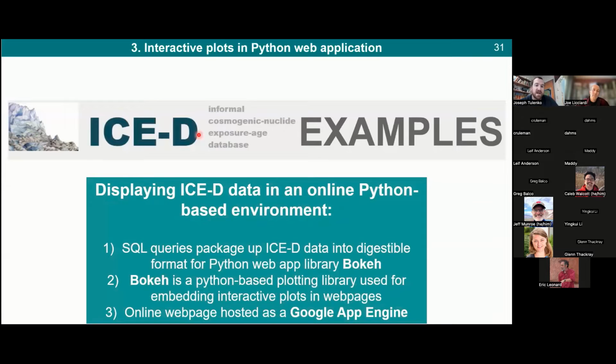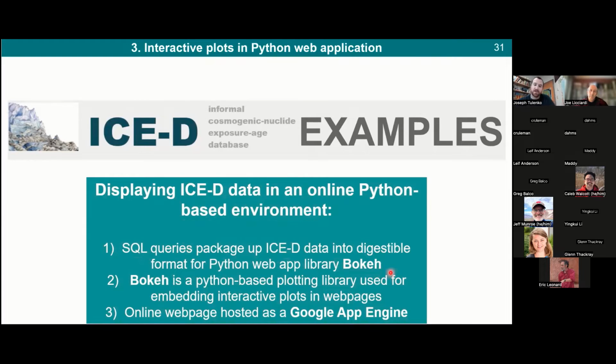The last example I want to show is displaying ICE-D data online in this Python-based environment that I've been working on. Once again, we write SQL queries to package up the ICE-D data in the database into a format, this time for a Python web app library called Bokeh.